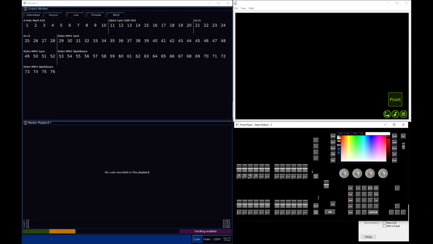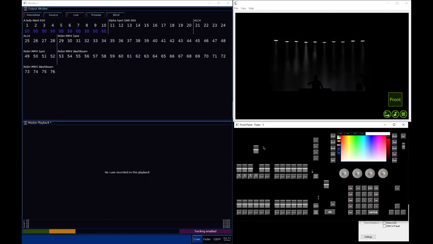Well, I'm sure some of you will be pretty familiar with what's going to happen with this, but let's take a look. Let's explore it. By default, intensity will mix HTP, and that stands for highest takes precedence. So basically, whichever playback is on your console that has the highest control percentage for a light is the one that will have control. So I could go and raise my playback that has these lights to 50%, and I can go and raise my other playback and nothing's going to happen. Right now, if I wiggle that playback that controlled those lights at 100%, well, my lights are just staying at 50%. And the reason for that is 50% is currently the highest intensity value for that light.